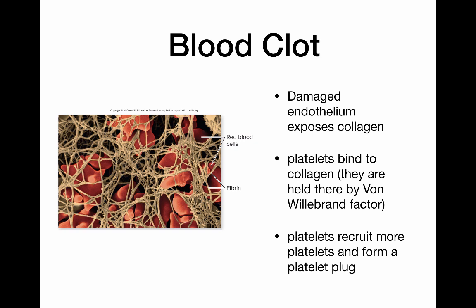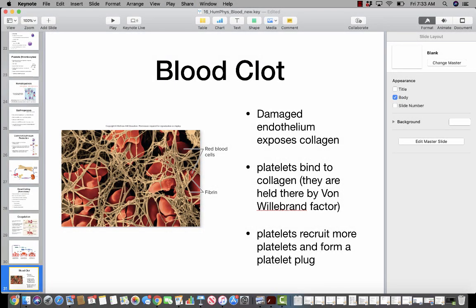But anyway, that's a blood clot. So the damaged collagen is exposed. The platelets bind to the collagen. They get stuck there by von Willebrand factor, unless you don't have it, and then they still will form a plug, but they won't stick as efficiently. And then platelets act in this feed-forward way. More platelets will recruit more and more platelets to come. Some of this is driven by the collagen and some of it's driven by chemical signaling. But ultimately you make a plug, and then the red blood cells stick, and then the fibrin lays on top of it.